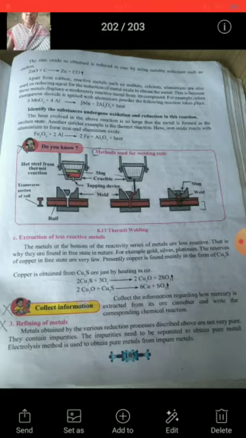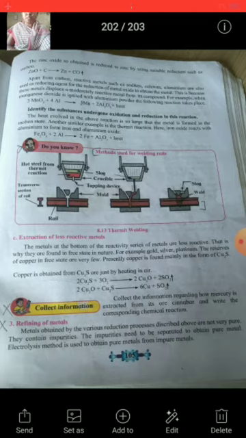Another similar example is the thermit reaction. The second example of this type of metal extraction is the thermit reaction. In the thermit reaction, iron oxide reacts with aluminium to form iron and aluminium oxide. Here ferrous oxide is reduced and aluminium is oxidized, and it forms iron metal and aluminium oxide, and a lot of heat is liberated in this reaction also, and due to this the iron is in molten state. The diagram number 8.30, that is thermit welding, is related to the syllabus.